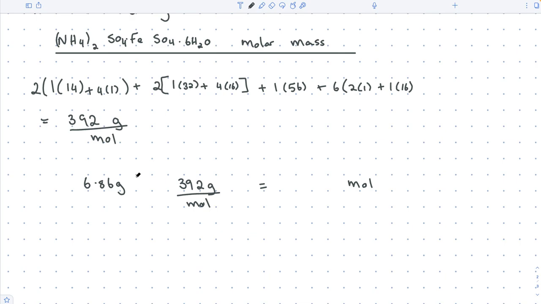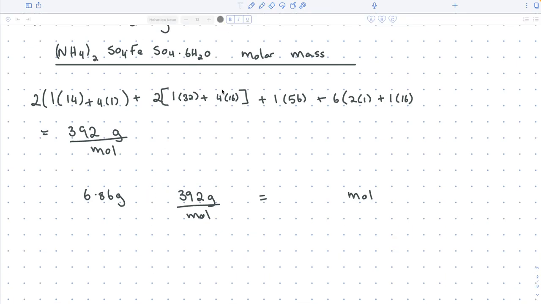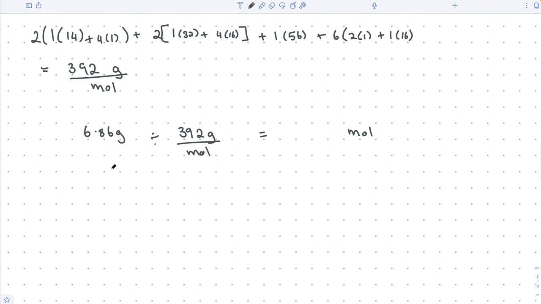So I'm going to actually say multiply by this, changed around. In other words, it's that divided. But if you want to go straight to this step, if it makes more sense to you, you can. So 1 mole over 392 grams. And if I do that out in my calculator, I'm going to have 6.86 divided by 392, and I'm going to get 0.0175. The grams have dropped out, and I'm just left with MOL.